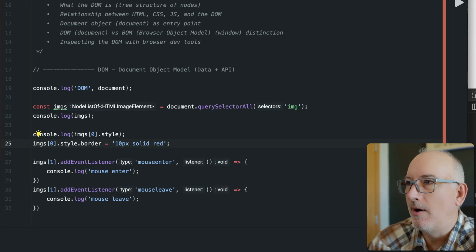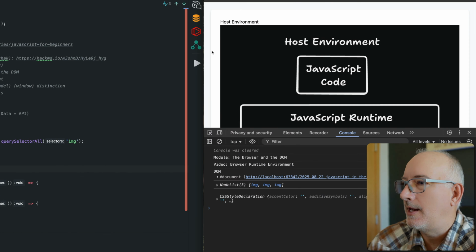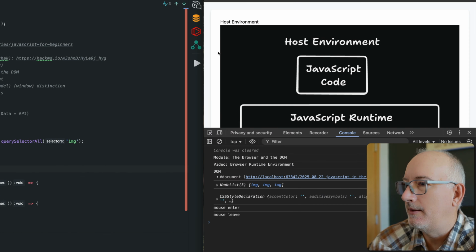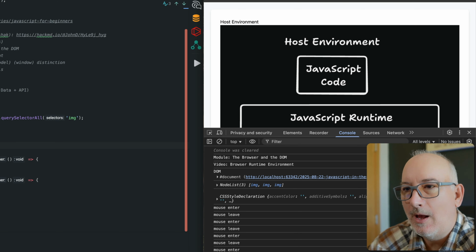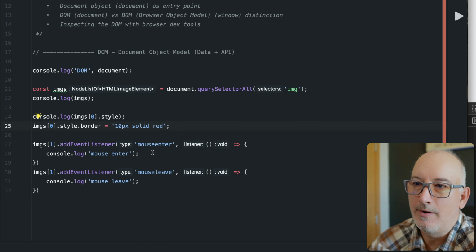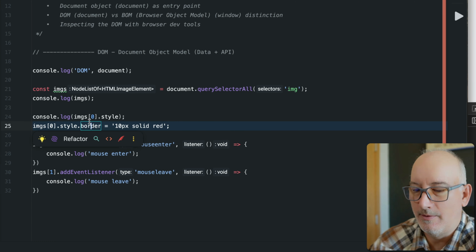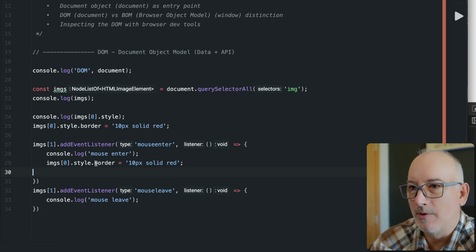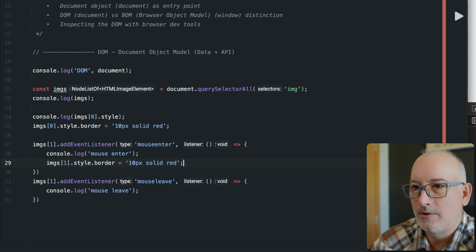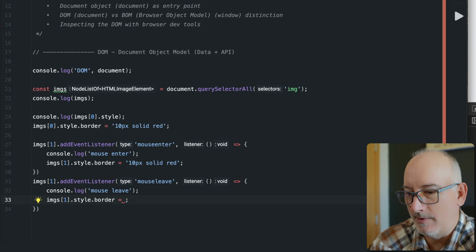So now that I have both these wired up, if I refresh this, as I enter, I get a message, and as I leave, I get a message. Enter, leave, enter, leave, enter, leave. And so now once you have your events wired up, you can interact with this. Let's go ahead and do this. We're just going to add that ugly border to it. So image number 2 there. And then as you leave, maybe we clear out that border. We'll just set it to be none here.